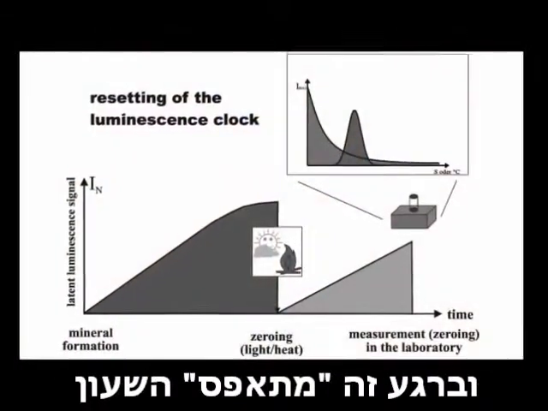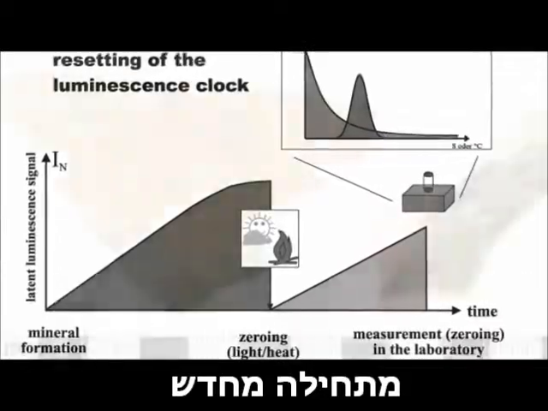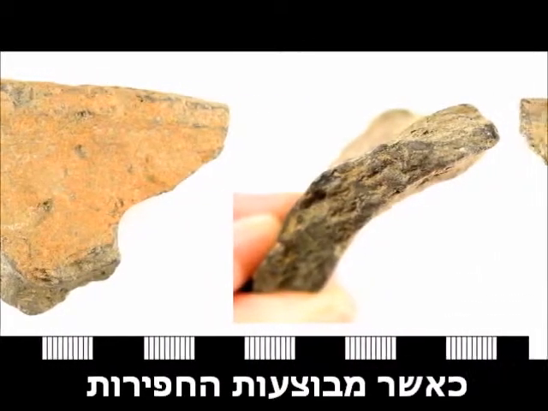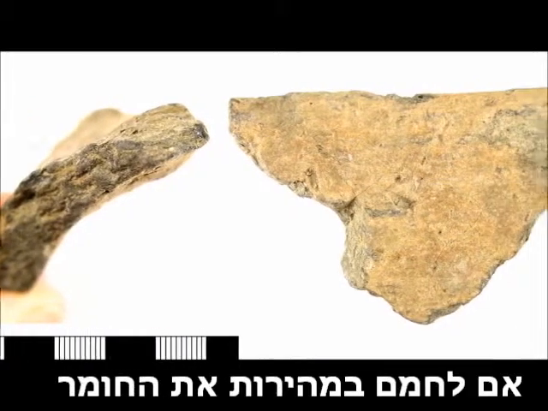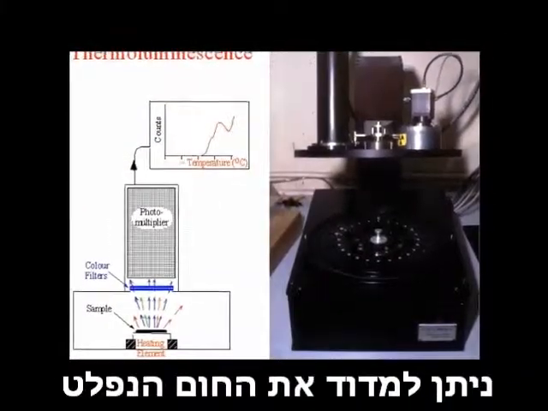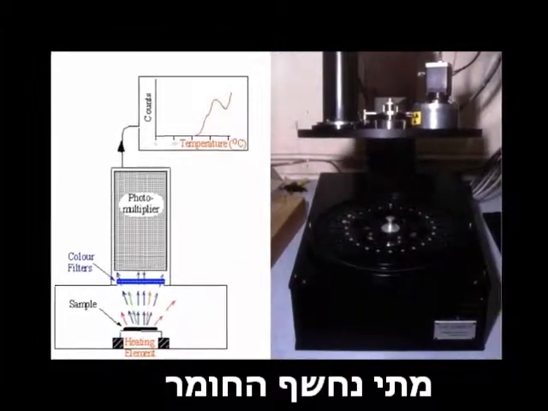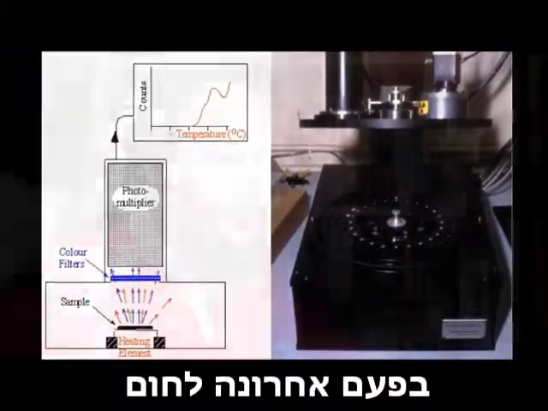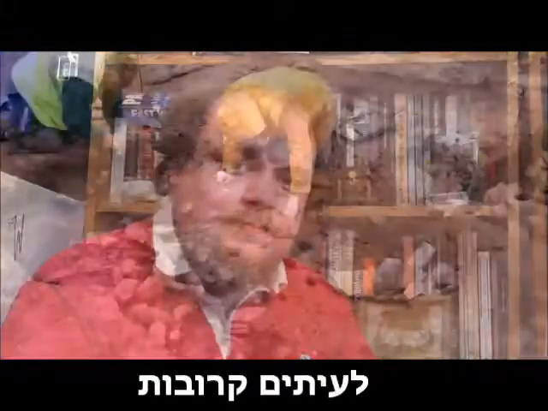The prisons are emptied, and from this point onwards the concentration begins to build up once more, until eventually it is excavated in the form of a broken pottery sherd on an archaeological site. When a sample is taken and rapidly heated, it is possible to measure the energy or light emitted and thereby gain an estimate for when the pot was last exposed to heat. So, archaeologists, being the clever sort we are, have been able to apply this observation to archaeology and use it as a way to date certain objects.